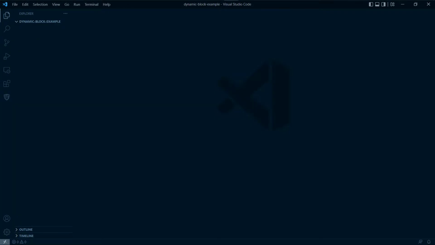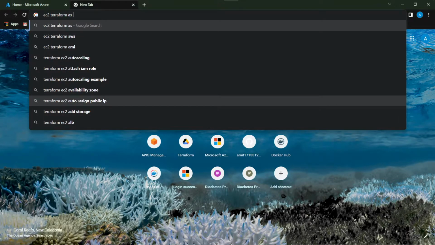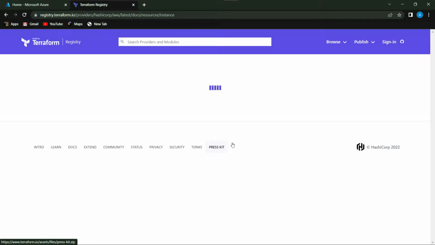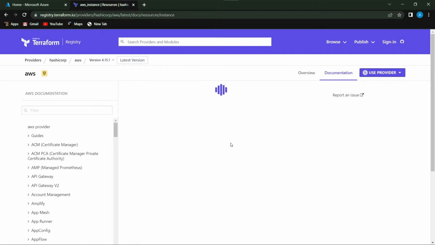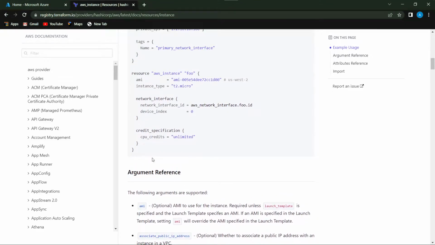So just go here and search for EC2 Terraform AWS. Yeah, this will give you a reference. If you come back here, I have just given you the hint of how you can create EC2 instances.